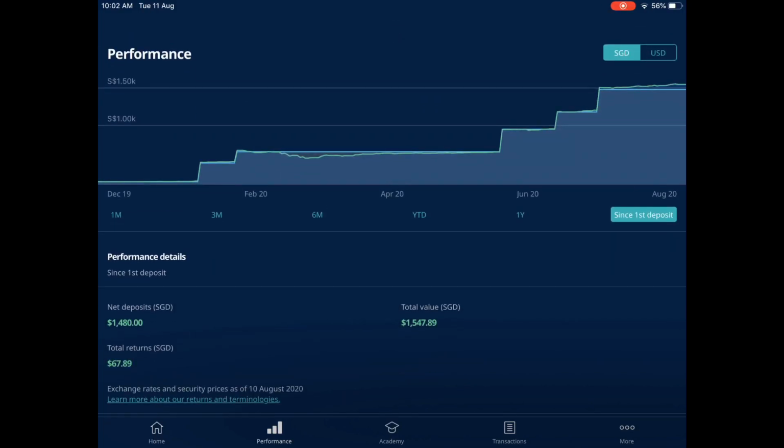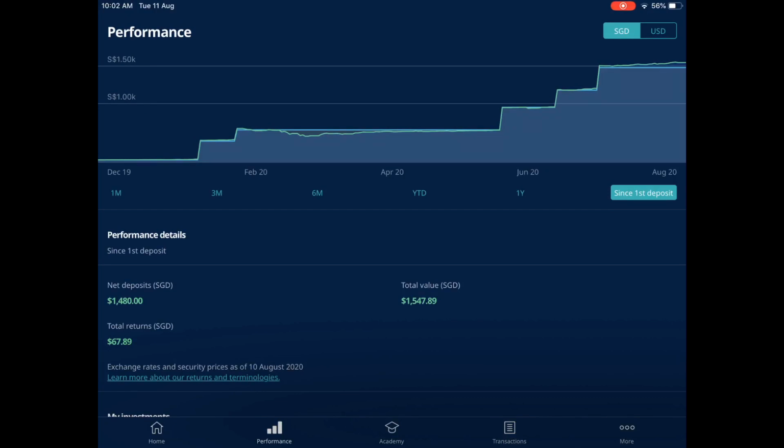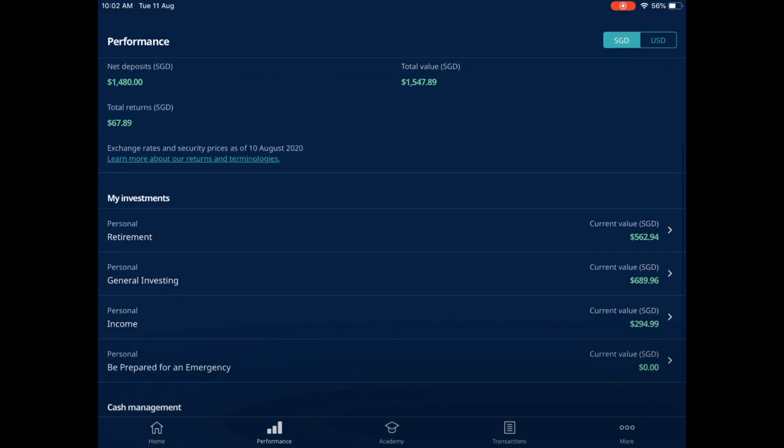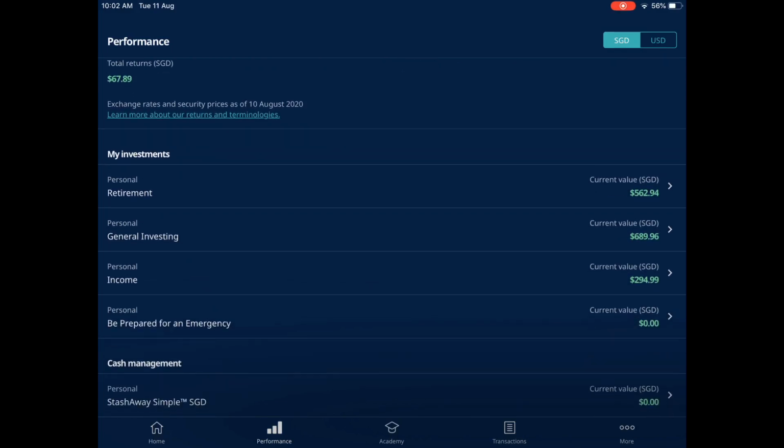That brings me a total return of $67.89, which is good. It's a positive return, but of course it's not 100% positive, because if you take a look at the chart, between Feb and April, the March portion, I did make a big loss. After that, it slowly recovered, and right until now it gives me a positive return of $67.89, which, as a direct translation of the total money that I deposited, is around 4.6% returns as of now. It's less than a year, because I only invested around 7.5 months up to now.